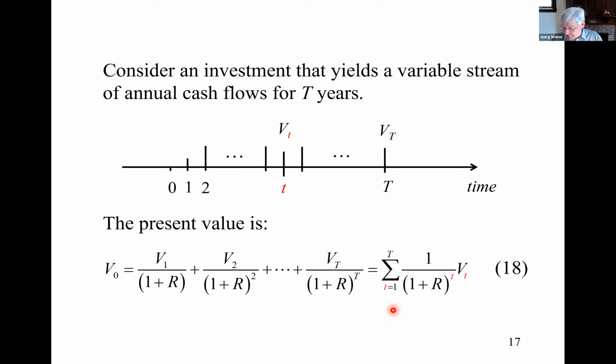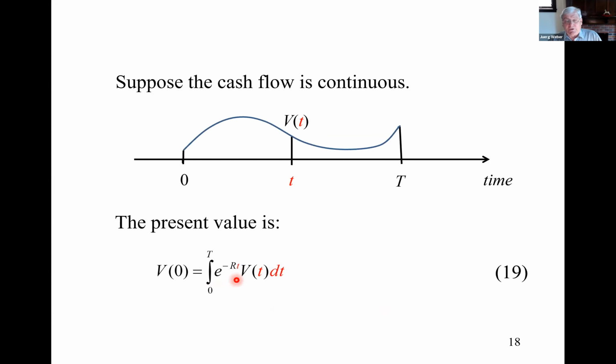And that's exactly what you do here with the integration. You have a cash flow here at time small t. You discount it by the small t number of years. But then you have to sum it up. You have to sum it up from 0 up to big T.